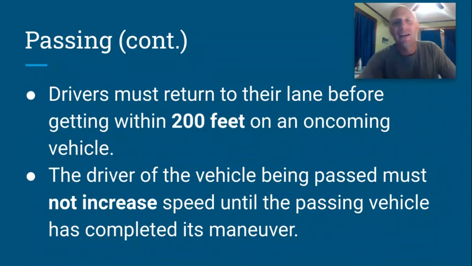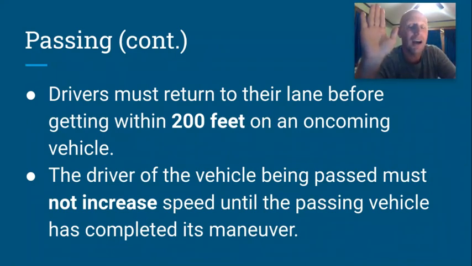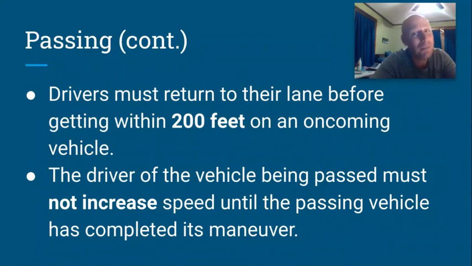But wait, how fast is a car traveling when they are traveling at 55 miles per hour? How many feet per second are they traveling? The answer is 81 feet per second. Now, most cars on the highway are not actually driving 55 miles per hour. You probably already know that. Most cars on the highway are traveling at more like 60 miles per hour. If you're a police officer and you're listening to this, you already know that. But most cars are traveling at 60 miles per hour. So at 60 miles per hour, you're traveling more like 86, 87, 88 feet per second.